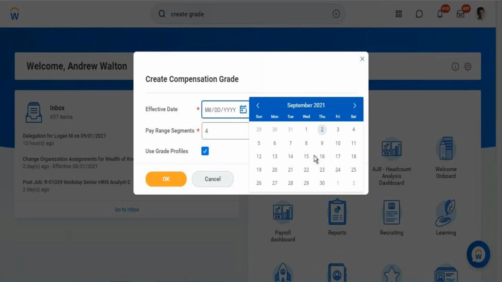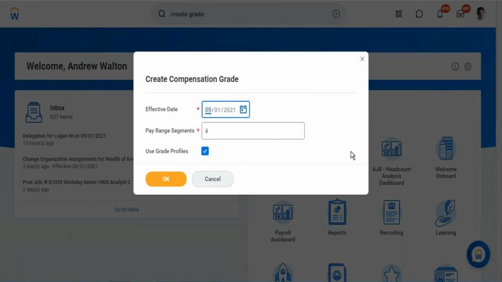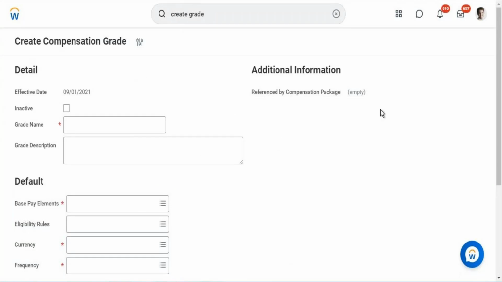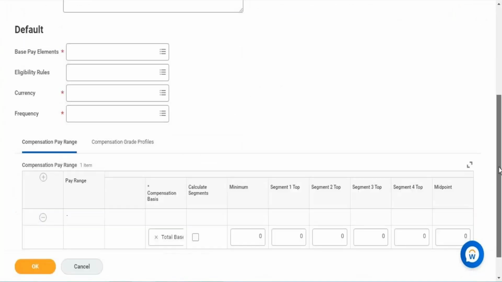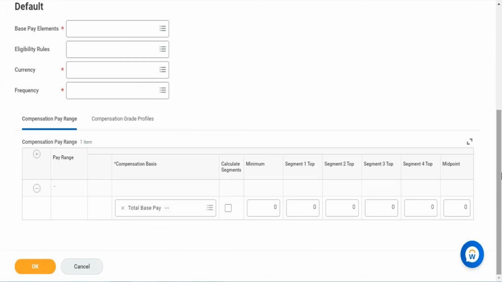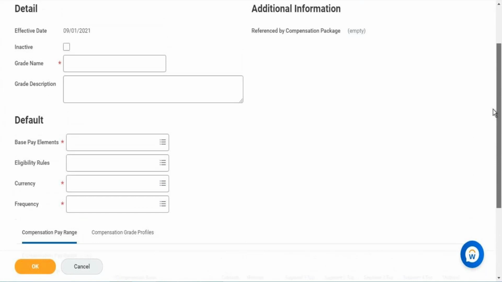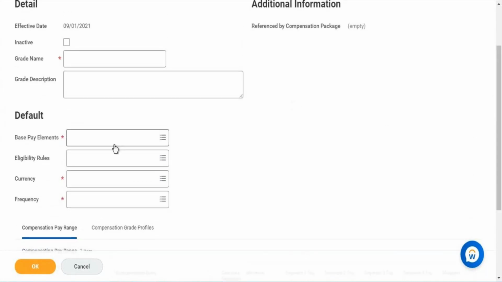Now if you see the screen I'm sharing, I've selected grade profiles. Now if you come here, you'll be seeing grades and all. If you want to define an eligibility rule at grade, you can define whatever eligibility rule you want.